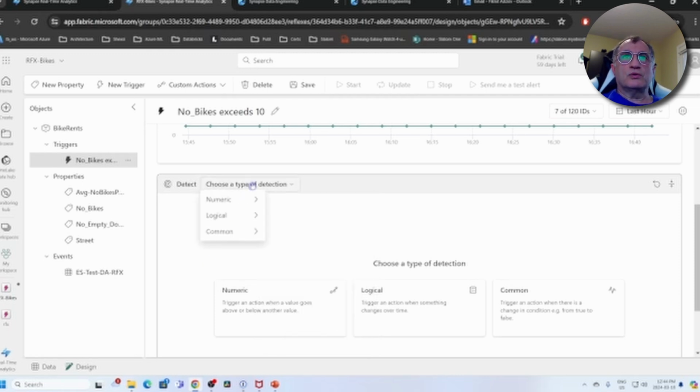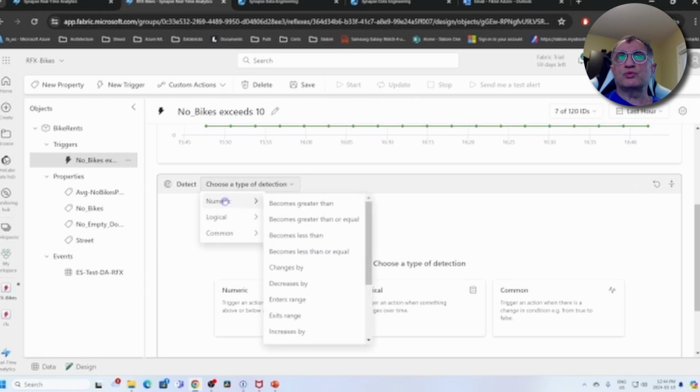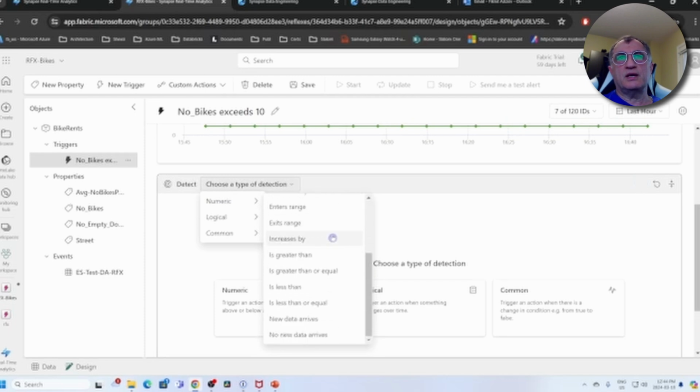There are also some logical conditions here which simply validate your property values against true or false, or you can also select from common conditions which specify change from or change to conditions. So I'm gonna move to numeric and select is greater than.